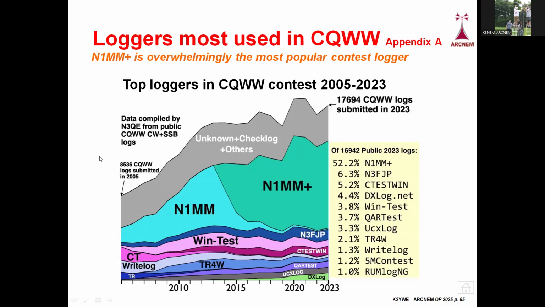I would have guessed WinTest was more popular than N3FJP, but there's so many people that are casual contesters that are happy with N3FJP. I will tell you, by the way, Scott calls those contest modules, but they're actually the full-blown program. He just calls them modules. They don't actually run within one N3FJP program. No, each one stands alone.